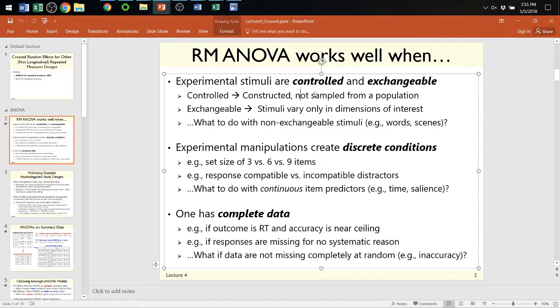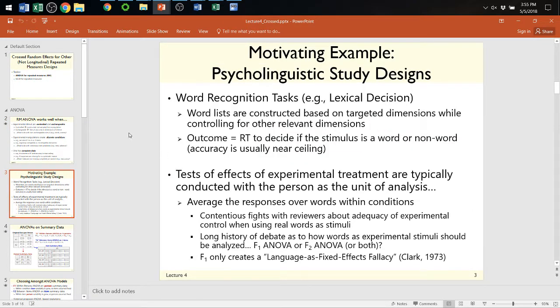And focusing more on the first one here in the example that I have. So this is a real study using psycholinguistic data. So I was a graduate student at KU in the psych department, and one Friday after work I was out playing pool with some other grad students, and one of them was Larry. Larry was really bummed because he had just gotten a paper rejected. Larry was a psycholinguist, and he studied things like the difference between pint and pint, and he would have long discussions with his colleagues about this.